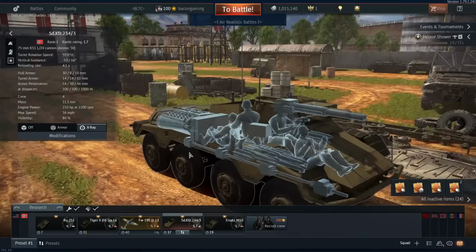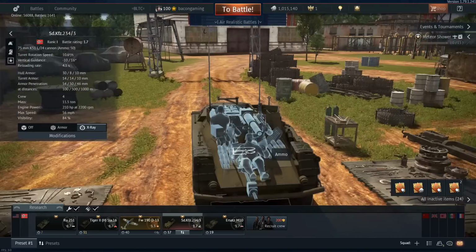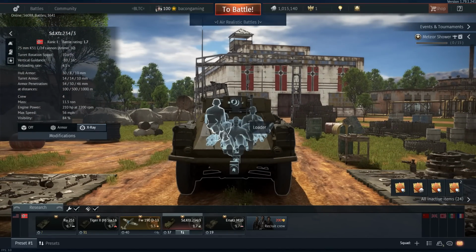Going to X-ray there, we'll see you've got all the standard stuff. You've got the transmission, engine, radiator, you've got the crew. All of the shells look to be on the floor, apart from some of which are up here and on the sides, but none are really that high up.